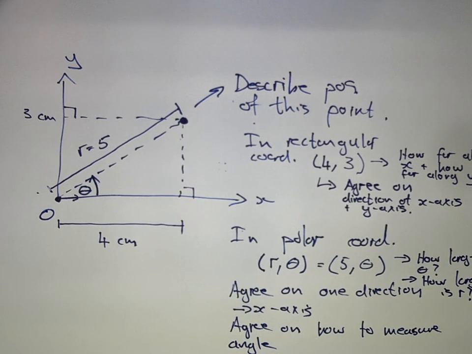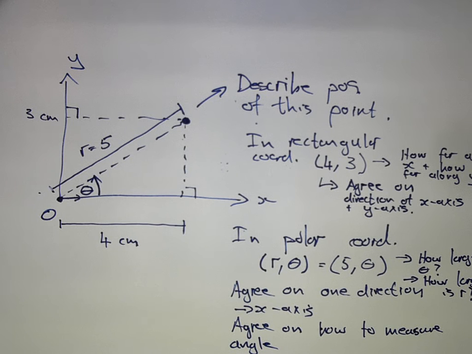So anyway, if you want to specify a position in 2 dimensions, you need to specify 4 bits of information. So your reference directions and how far you go along each direction, or alternatively, 1 reference direction and a convention for in which direction you're going to measure angles, and then again 2 magnitudes. If you have that, you can specify any point in 2 dimensions.